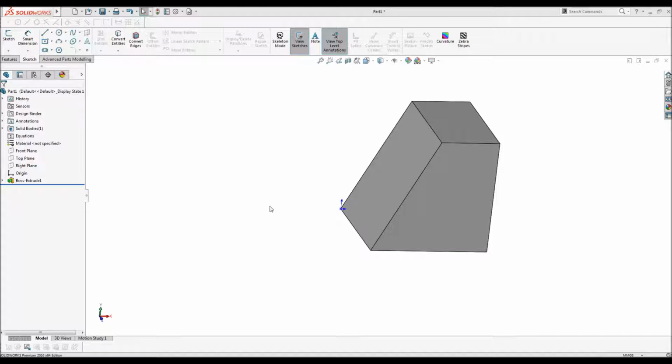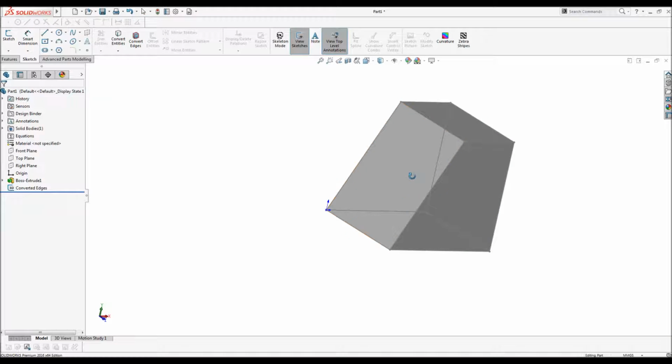So the first macro which we're going to take a look at is the convert edges macro which I've made. If you look to the left of it, you can see the convert entities icon which already exists. I've tried to make it look a little bit like that, make it look legit. Why not? So let's just go ahead and click it.